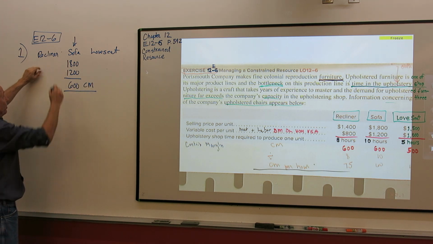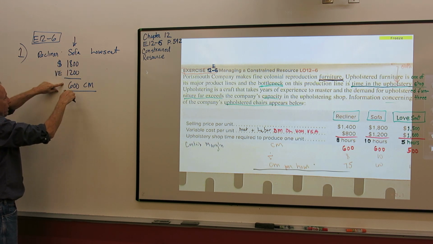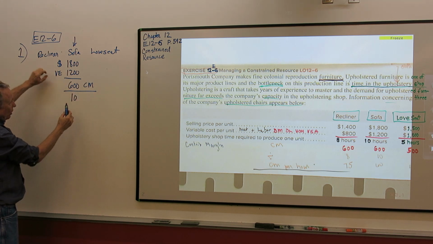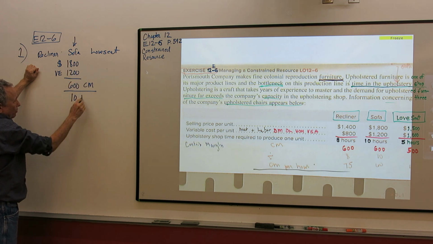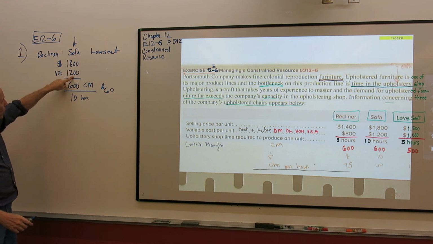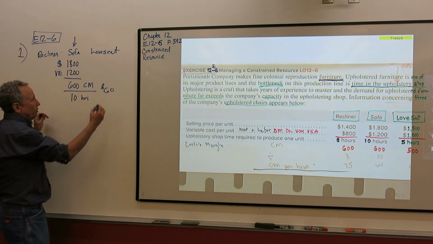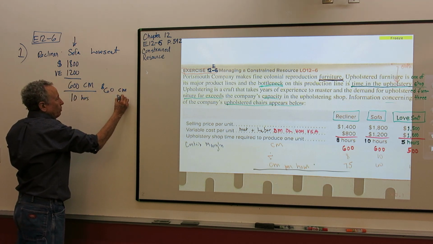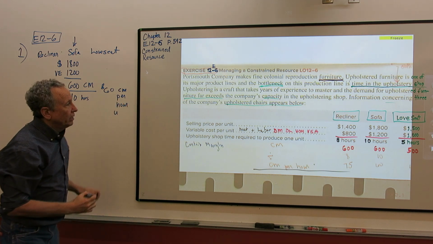Remember, the 10 hours is in here. This is the selling price. This is the variable expense, which has the 10 hours in it. But what does it take us to get the 600? It took us 10 hours. It's inside there. This is the hours. If you take 10, let's say it costs $30 an hour, 300 of this is labor. So 600 divided by 10 is $60 an hour. Every time we work one of these hours inside here, we get $60 in contribution margin per hour of upholstery.